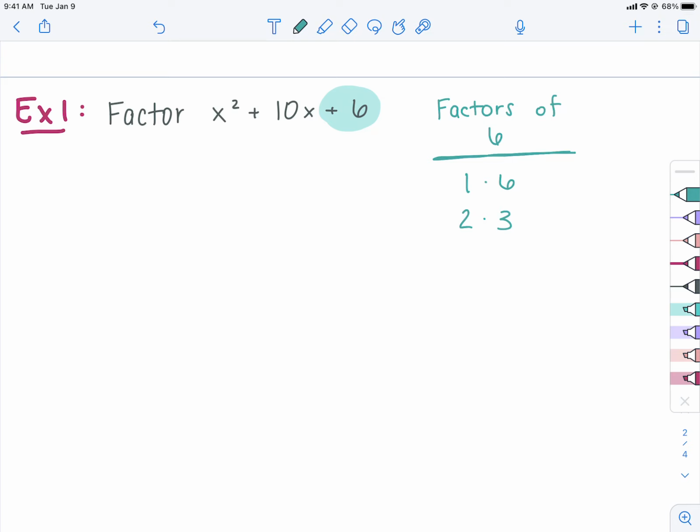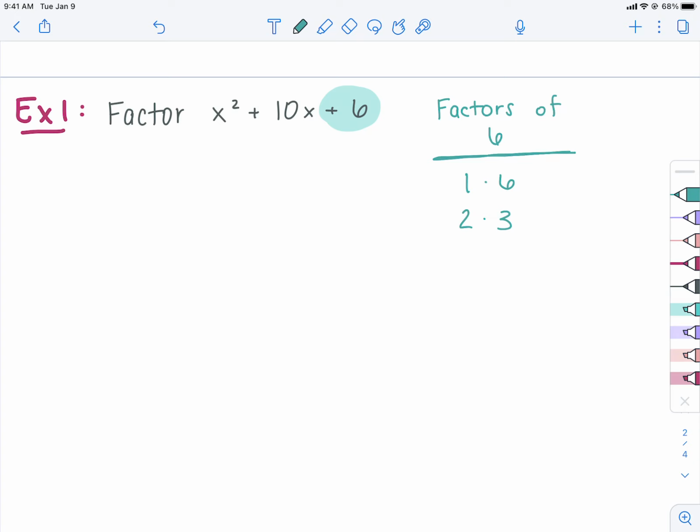I also know, if I was looking at it, there are no numbers in between 2 and 3. No whole numbers in between 2 and 3. So once I get factors, as I work my way closer and my factors are super close together, if there's no more numbers in between there, there's no more factors. Does that kind of make sense?